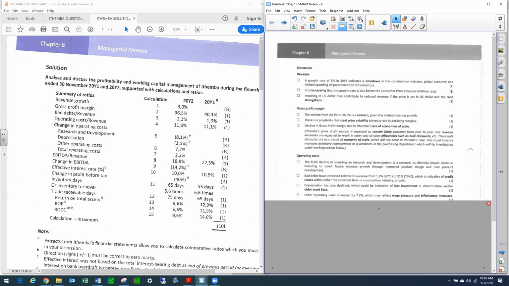And then total operating costs at 2.3. What are you going to say about that? Sales up by 3, this by 2.3. What does that mean? Just be simple, guys. They're not looking for you to be incredibly clever. Just do a simple answer. What does that mean? They've grown at a lesser rate than sales. So I've managed costs well. That's all you need to do.